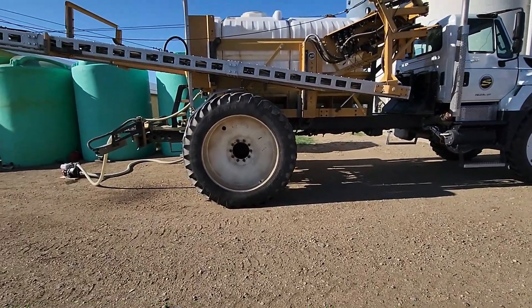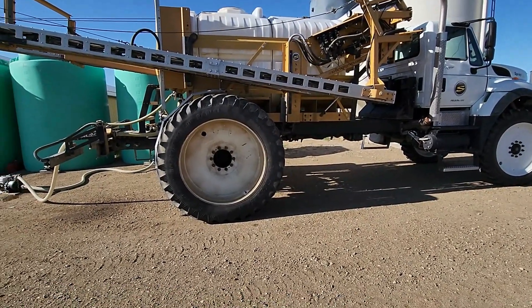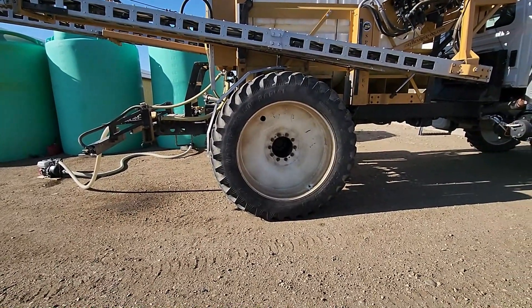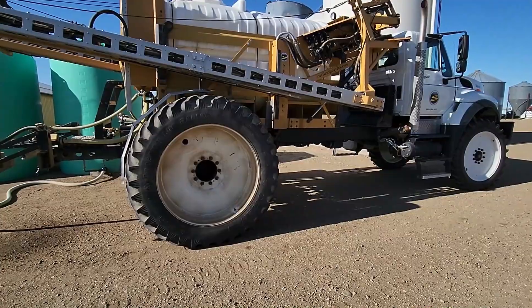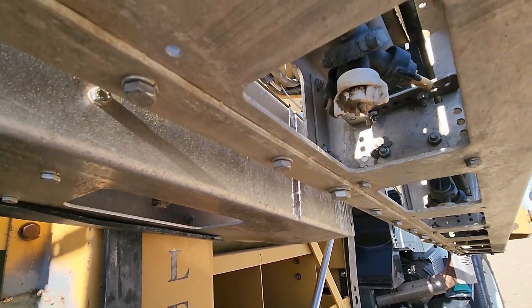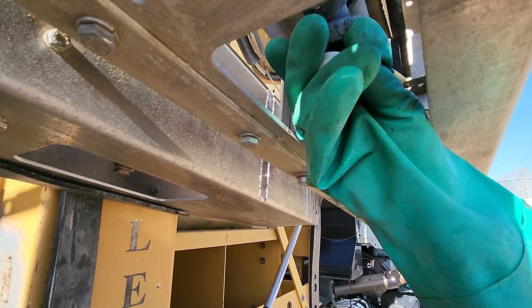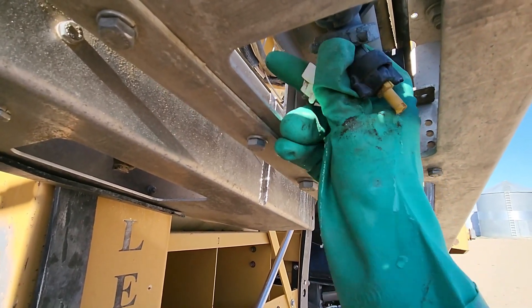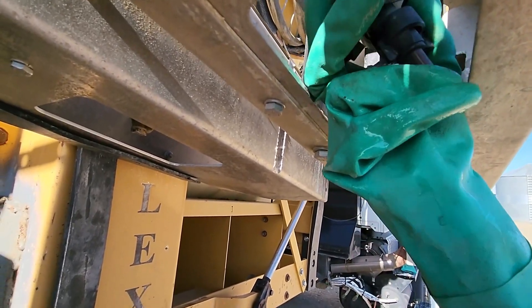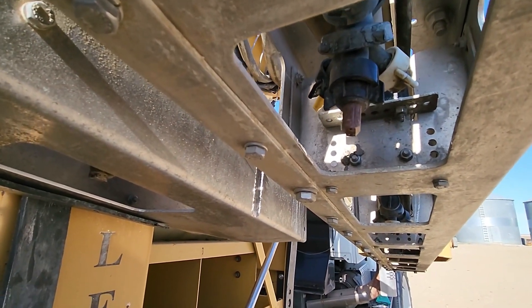So let's get this thing filled. This thing is 120 feet of fun we got on this guy, and then about a 1,500-gallon tank — you can fit 1,500 gallons in it. But we got to be careful with the liquid fertilizer; that stuff is super sticky and you don't want to be covered in it. All you got to do to change your little nozzles here — you got this nice nozzle body and you just kind of turn it until you get to your correct nozzle. Pretty simple.